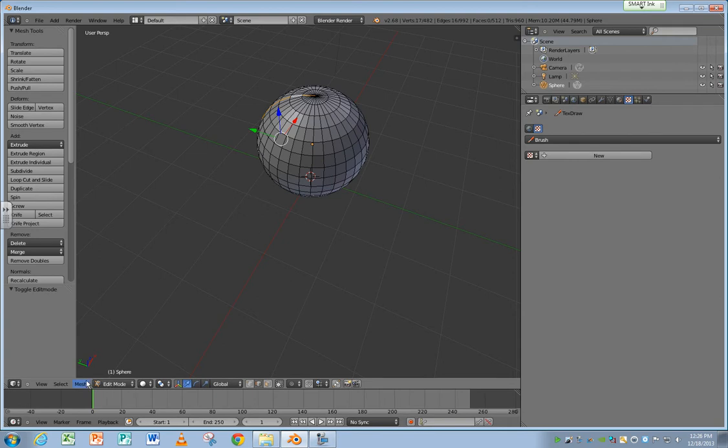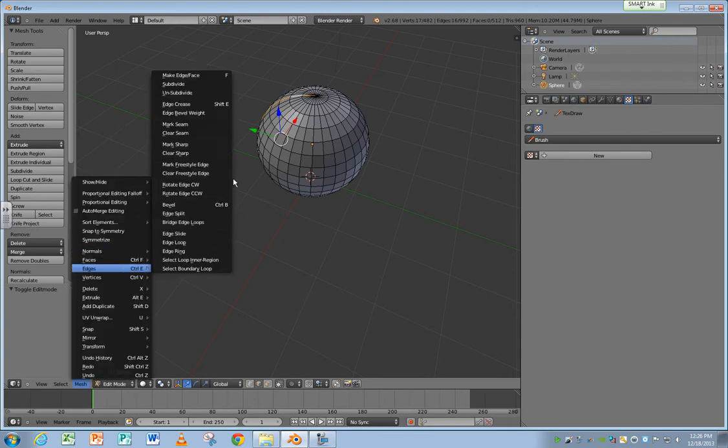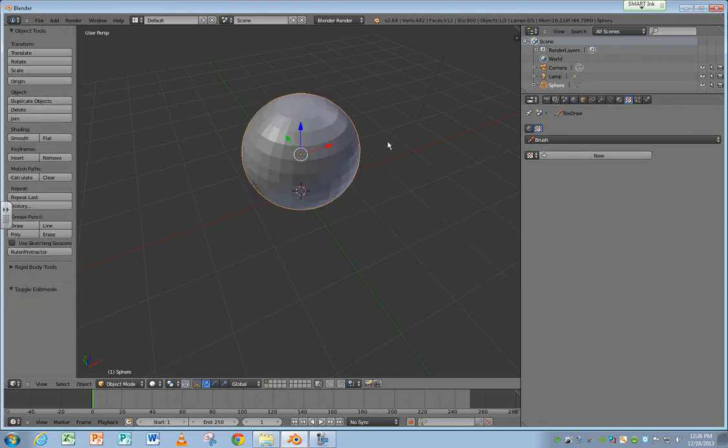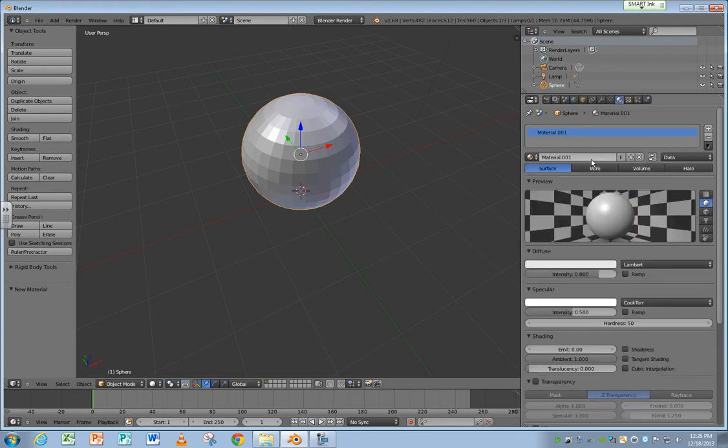I'm going to tab out. Let's put a new material on it. Okay, material 1. Go to our texture, add a new texture. Now we're going to add our image, which, because this is the same file as the other one, will still be in memory, so I can just select it here. There it is.